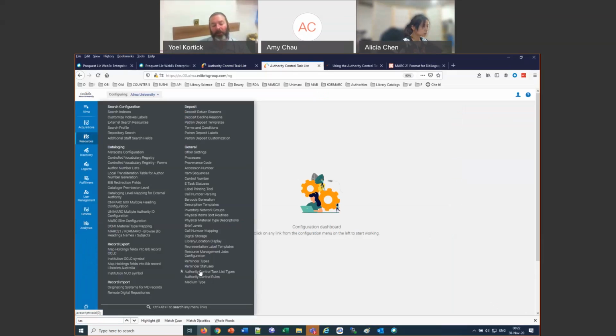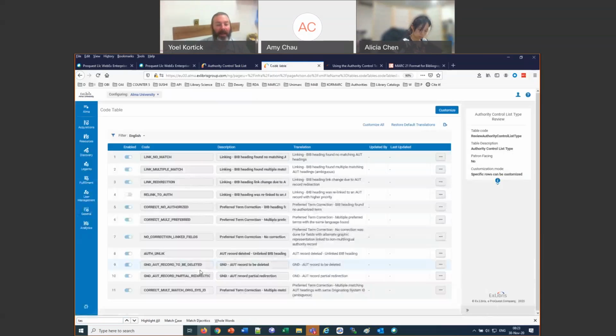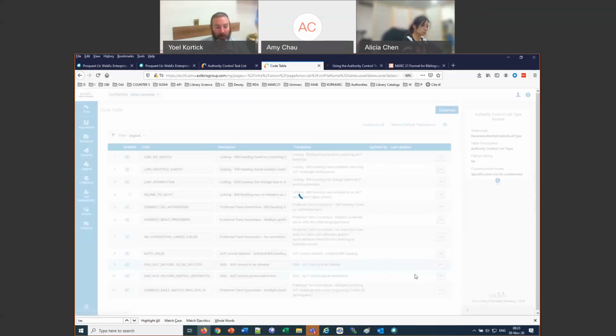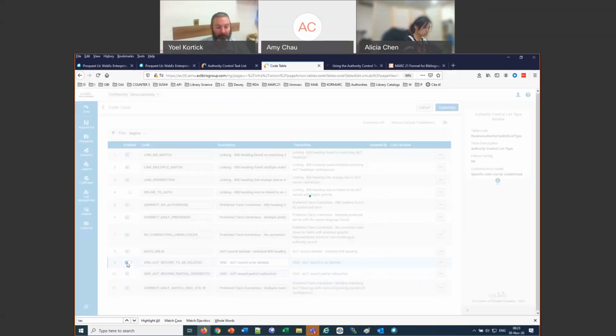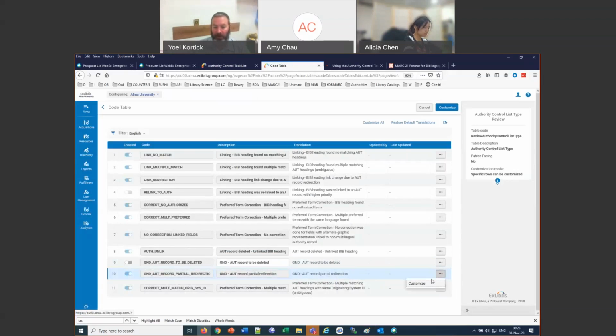Right here, third from the bottom on the right column, authority control task list types. I'll click that, and these GNDs here, line number 9 and 10, I'll make these non-active. Customize, not active.